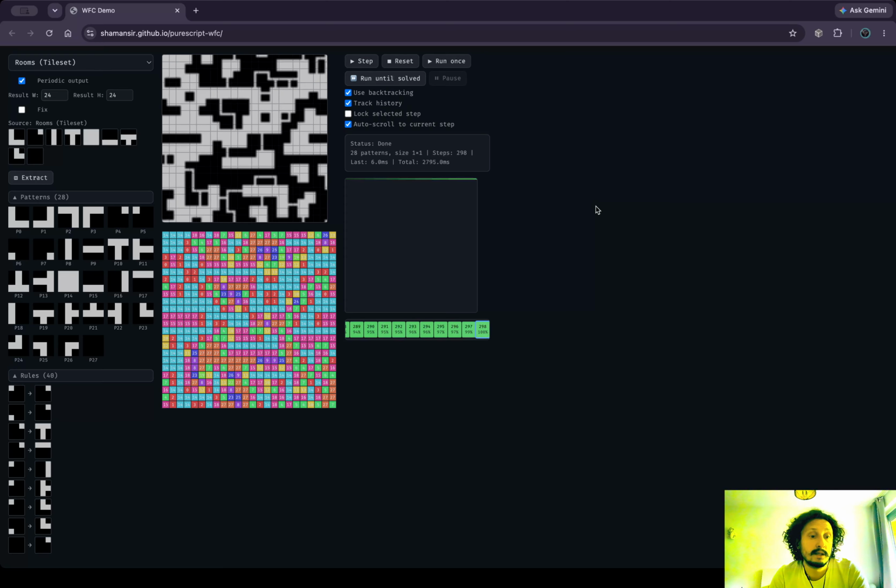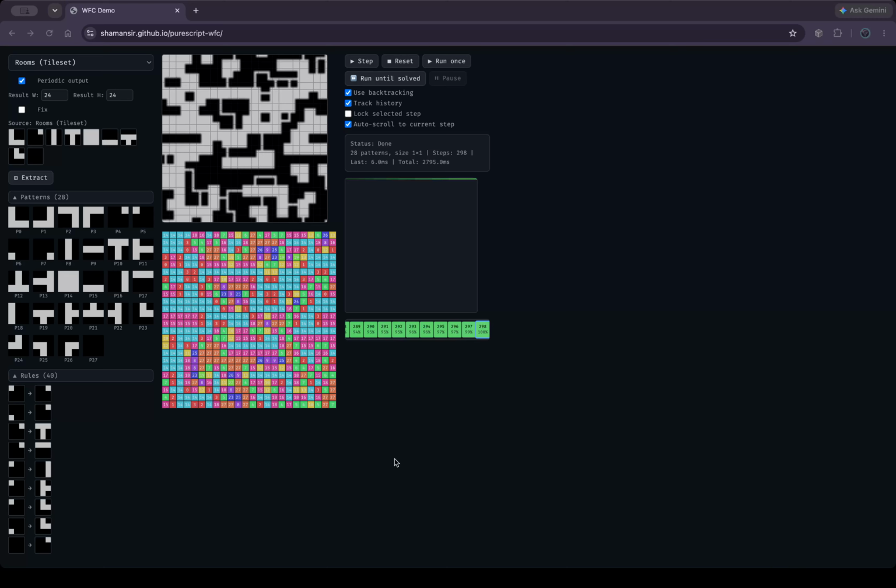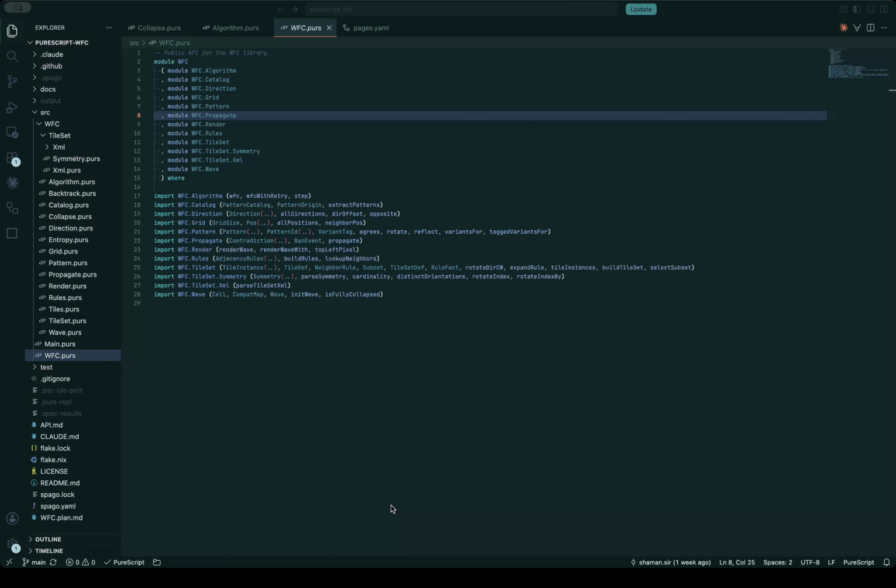So yeah, actually there are a lot of demos like these, and what's interesting is probably the code, which was made by the Claude AI. Yes, this is the code.